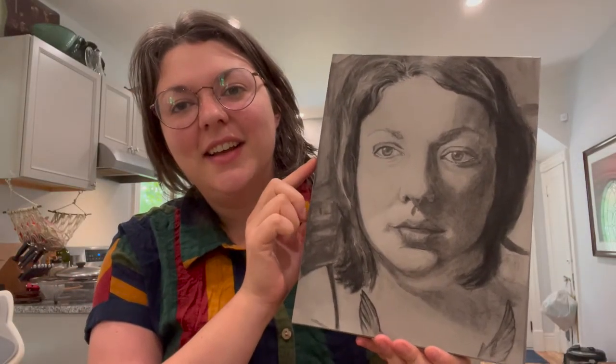It turned out so good. I think I'm gonna spray it with a fixative. I really liked how it turned out, and I had fun with it.